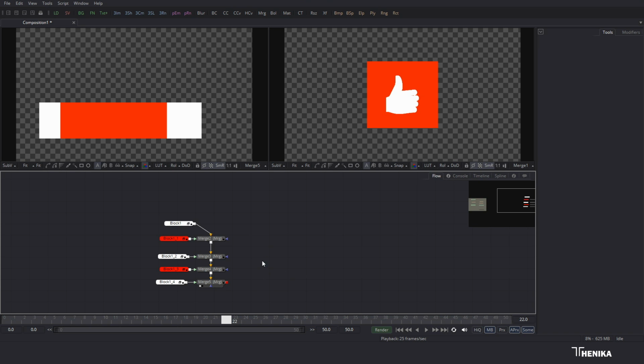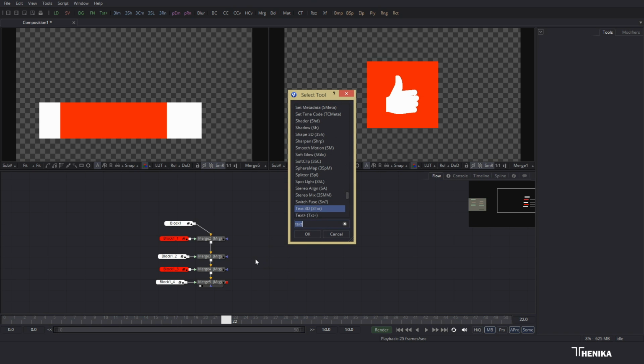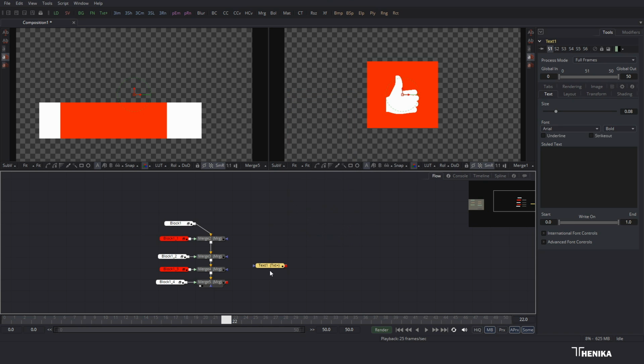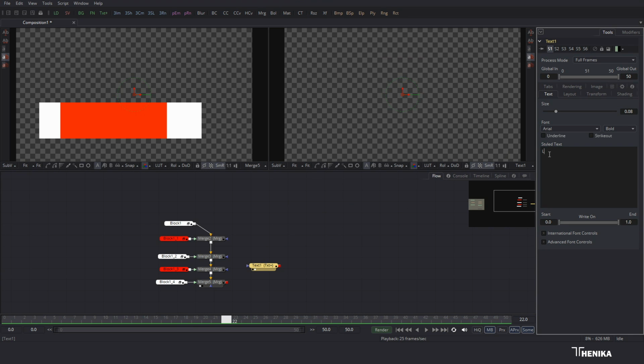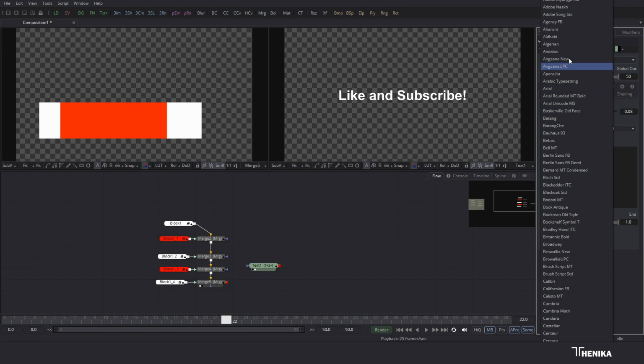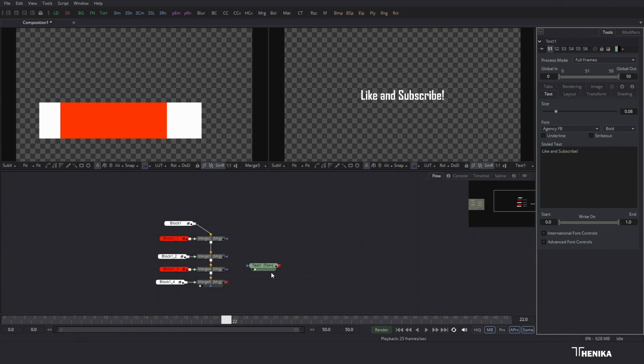Let's go ahead and add the text as well. So shift space bar, text plus node, drag this here, add the text, like and subscribe. Maybe change the font. There.